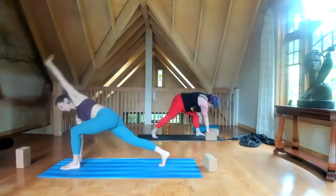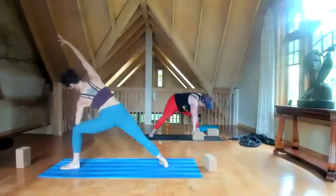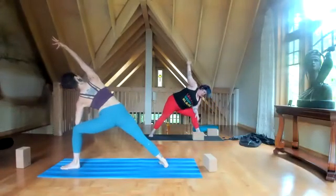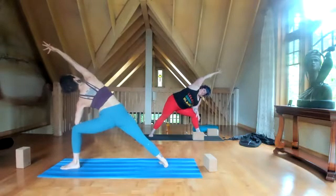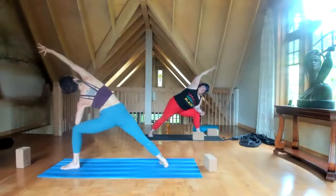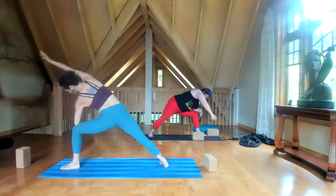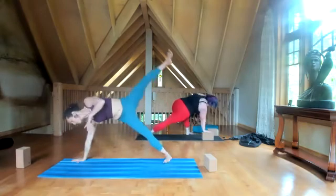Back heel down, side angle. Left arm might come forearm to thigh. Get long. Cartwheel the right hand forward. Coming to side plank on the right.